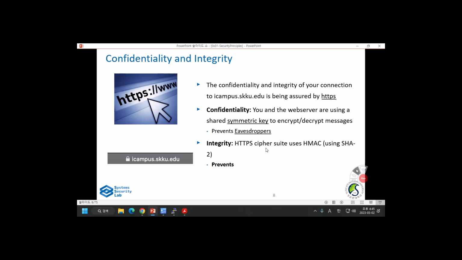So modern secure communications have something like SHA or MD5. MD5 is not used much anymore because SHA is considered safer. So it uses SHA to create hashes for each message. So at the end of the message, the hash value is attached. So iCampus gets your message, and if the hash doesn't match the original message, then it'll know something went bad, right? The message was corrupted. So yeah, when you see this icon, it means that both confidentiality and integrity are guaranteed.